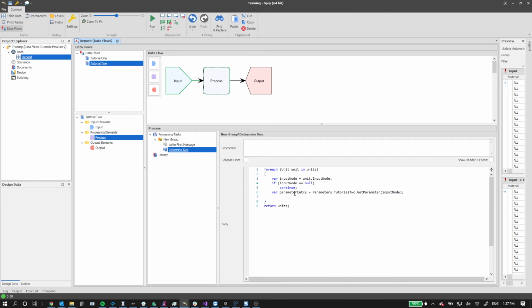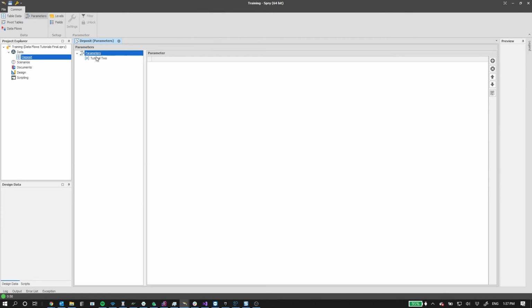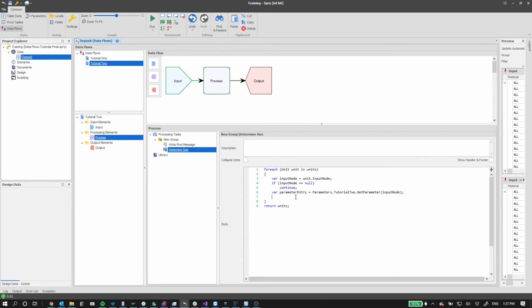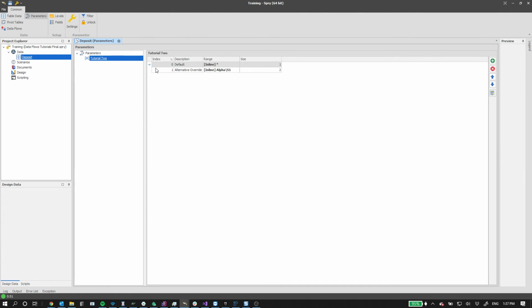But once we've got that, we've now got the parameter entry, and the parameter entry will have the size on it. So we can now read that size, and we can write that to the unit. Now there is a possibility that your parameter does not exist, so that the entry that you're looking for, each of these lines is what we call an entry. Each of these entries, it's possible that your lookup fails. There's nothing in this range that has anything on it.